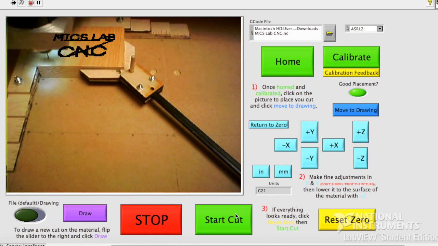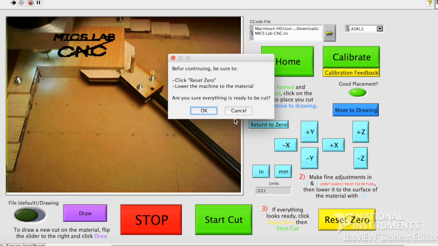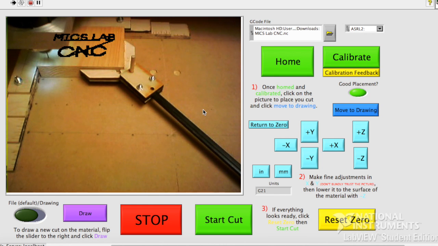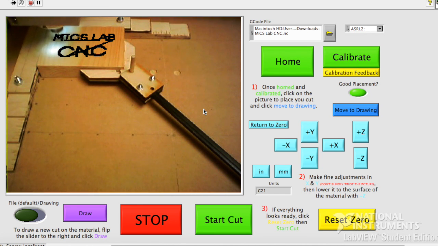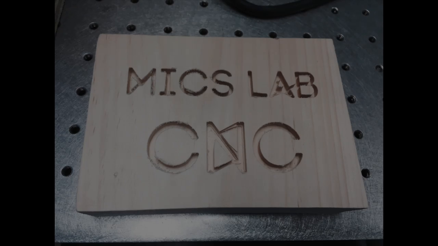If everything was set up properly, the user should then be able to watch as the machine starts to trace the lines on the image as it cuts away the material layer by layer. The system is very far from perfect and acts more of a proof of concept for this augmented reality feature, but for the region that was used when calibrating, the router traces the image with a fair degree of accuracy.